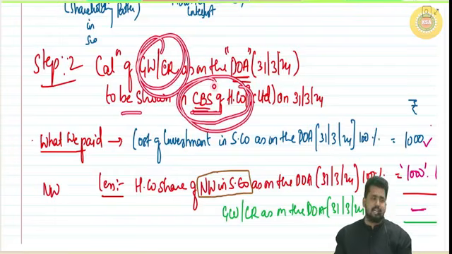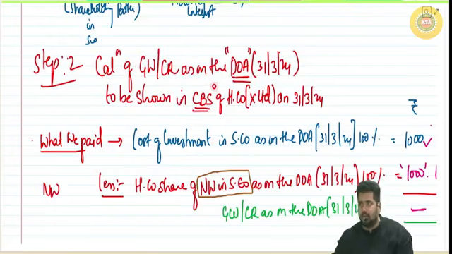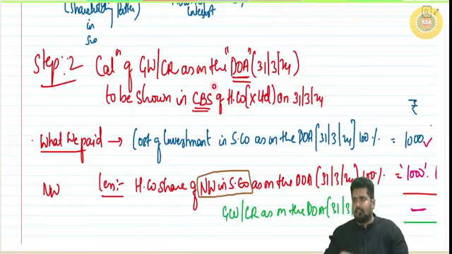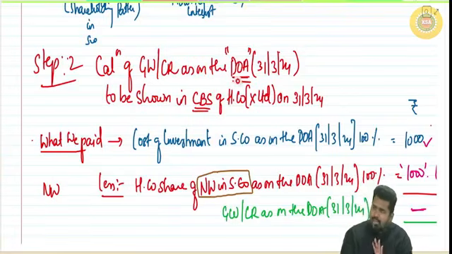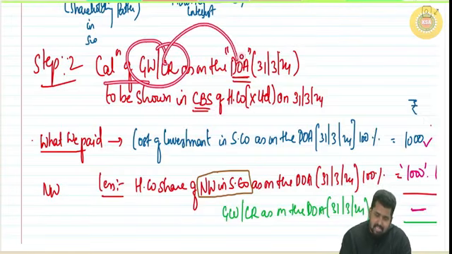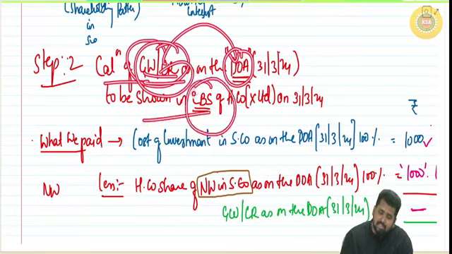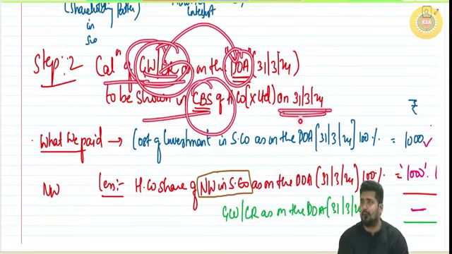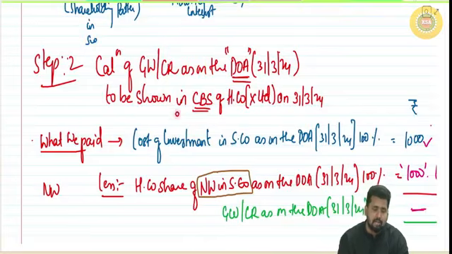Who will prepare the consolidated balance sheet? Generally the holding company will prepare. Okay, sir, if the ultimate holding company is preparing, then you are not required to do it. Okay, listen: the holding company is going to prepare the consolidated balance sheet. So this goodwill or capital reserve, we have to show it in the consolidated balance sheet which we are going to prepare as on 31st March. Correct.